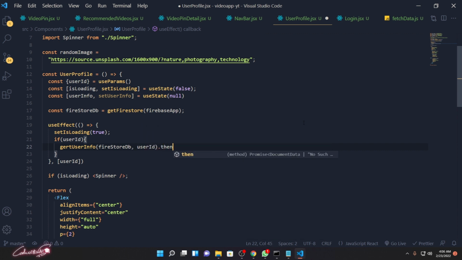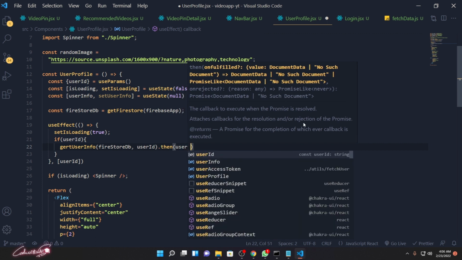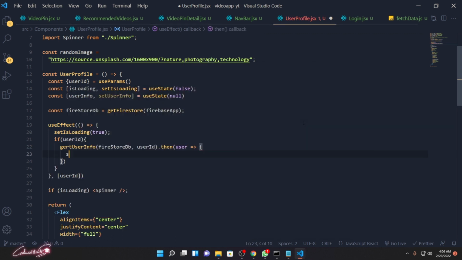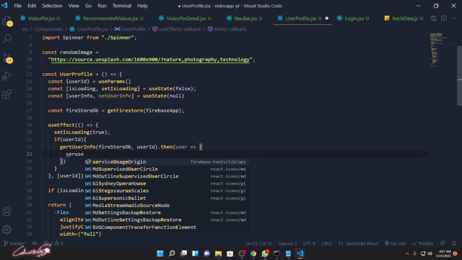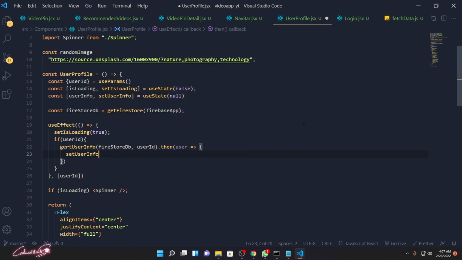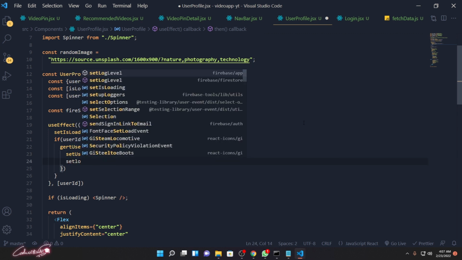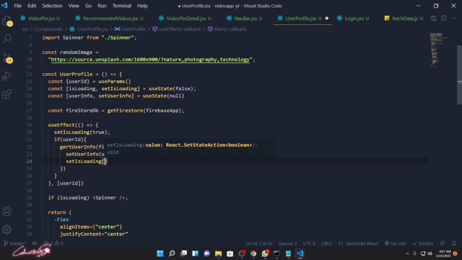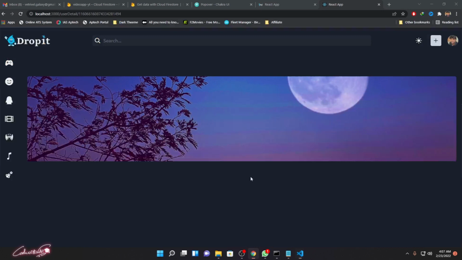That will return the promise. We will have that user information. Then we will set that user information to our userInfo, which we are getting through that. Then we will set loading as false. Save the changes.